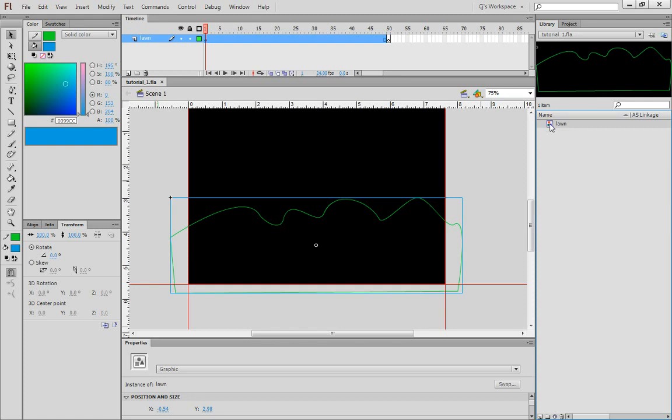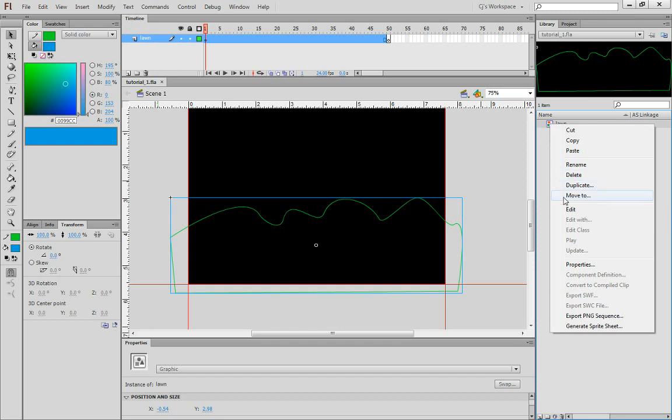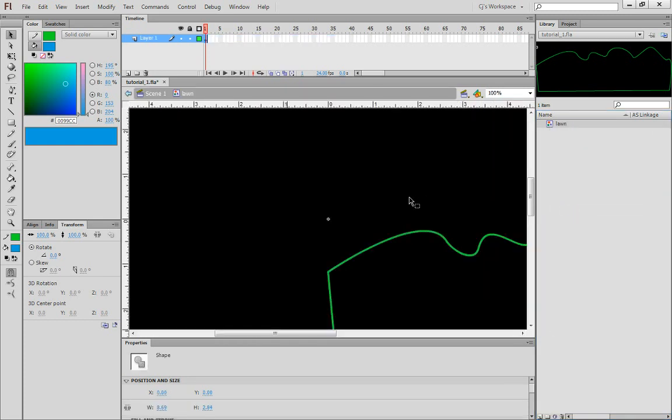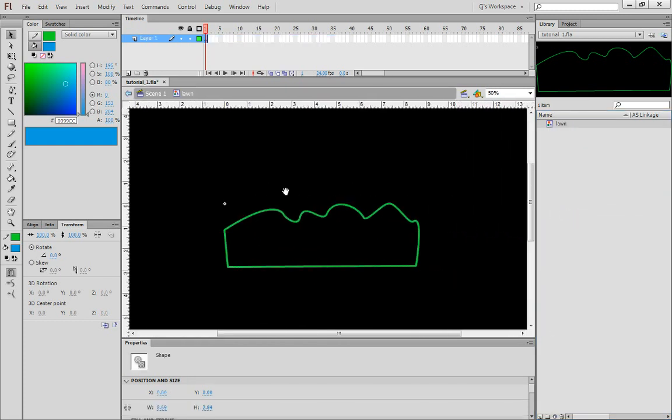Okay, so if we double click this, or right click, scroll down to edit, we should be able to fill this puppy with a fill. Let's see if we can.